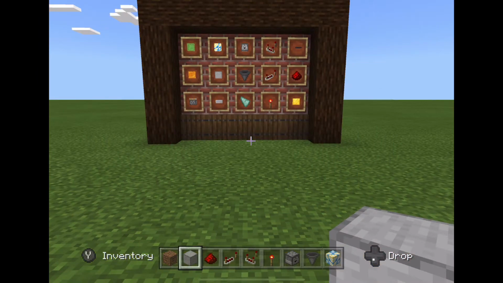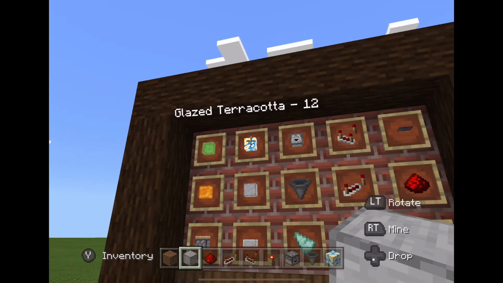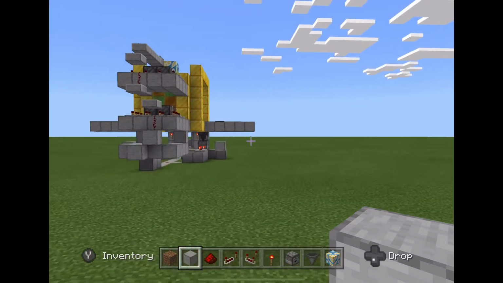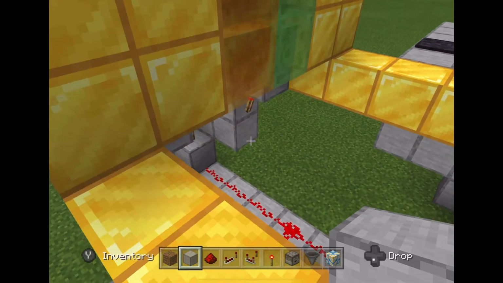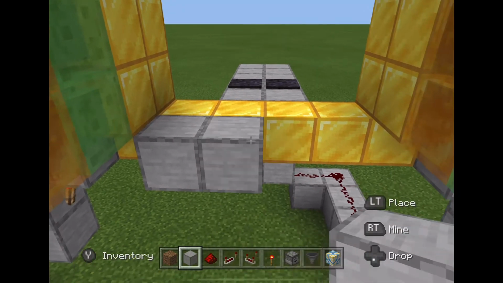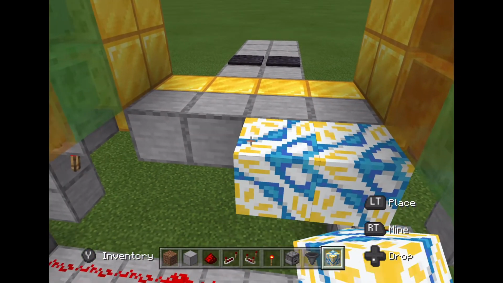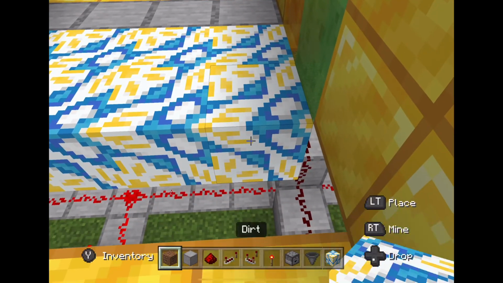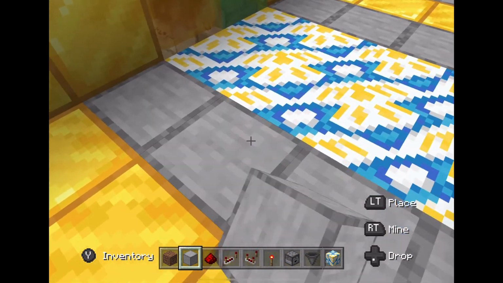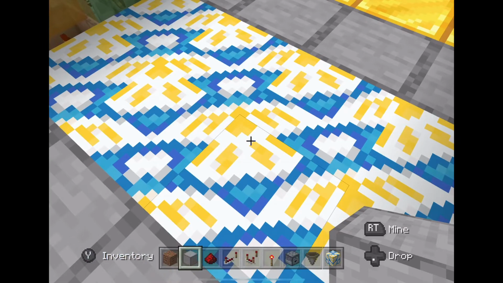Yay! Alright, so now that the door's working, one final note: you may be wondering why you have leftover glazed terracotta. Well, the thing is, we have not yet added a floor or a ceiling. So if you would like a floor or a ceiling to your door, the parts that touch the slime or honey, so these 8 blocks here and the corresponding 8 blocks in the ceiling, these need to be glazed terracotta or another block that won't stick.